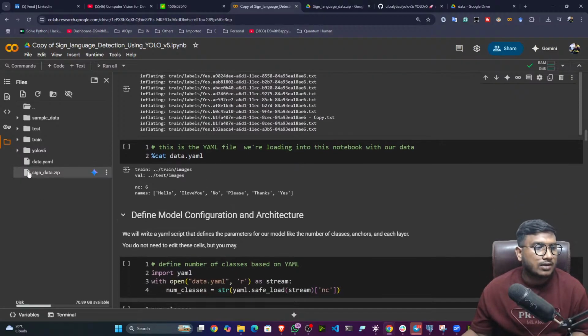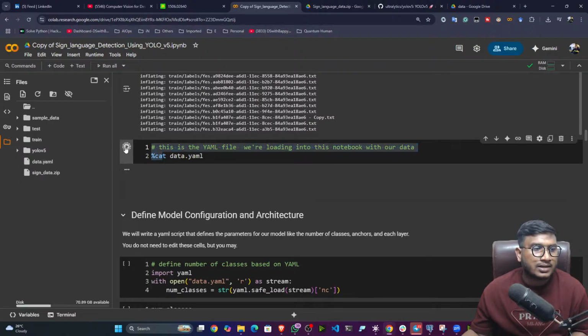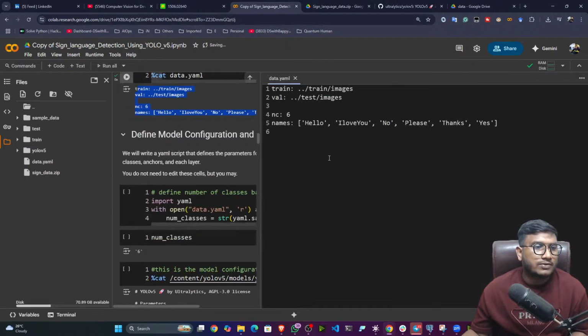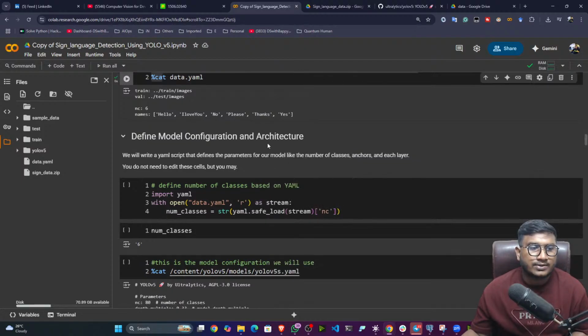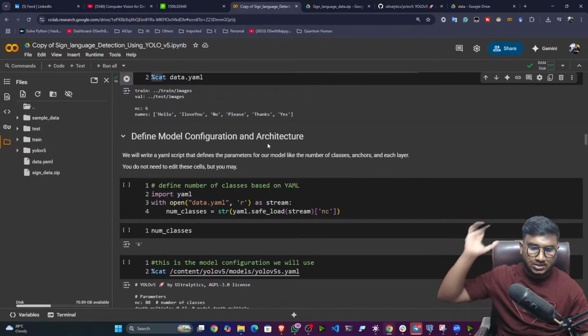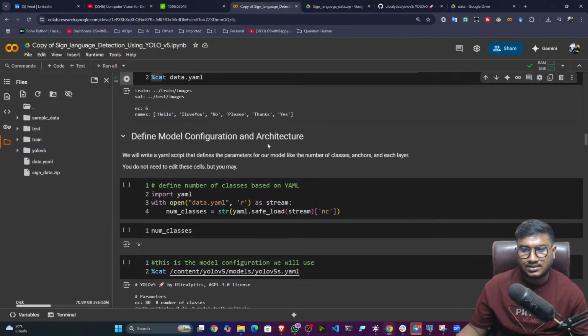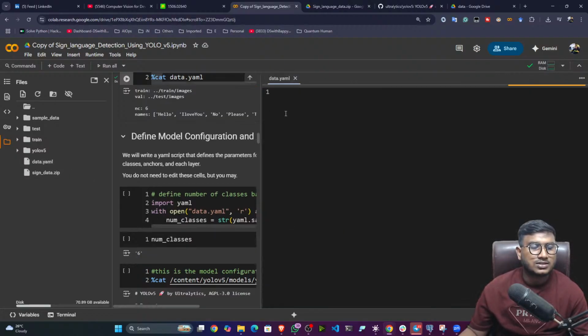Now if you want to see anything, let's say I want to see the content of data.yaml, I can use the cat command, cat data.yaml. So whatever content we have here, it will show me in the console. First of all, I have to extract the number of classes, this parameter, because we will be using the pre-trained model, and the pre-trained model is already trained with the COCO dataset. I think you know object detection is trained on COCO dataset, and COCO has 80 classes, but here we have only 6 classes. So this number of classes we have to change, guys.